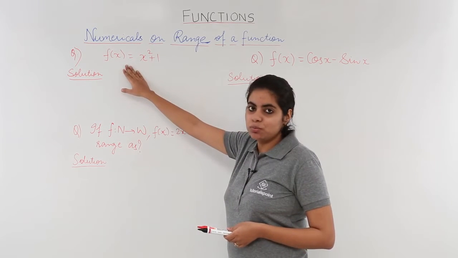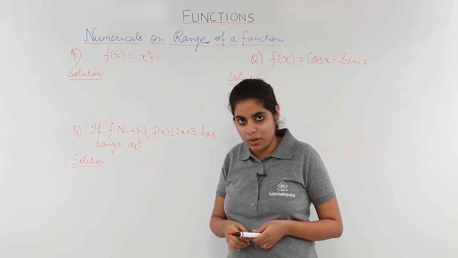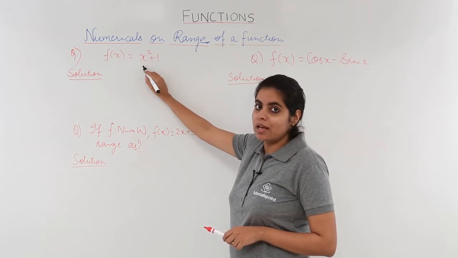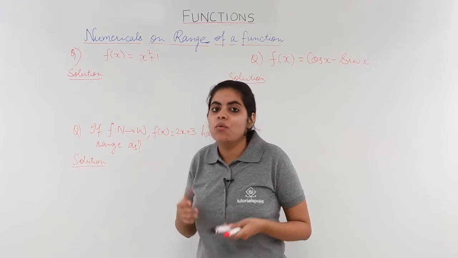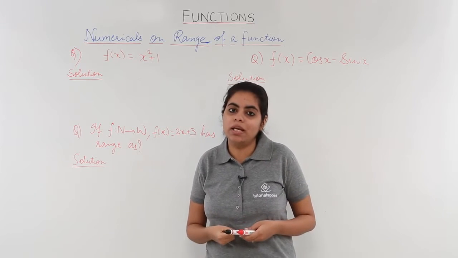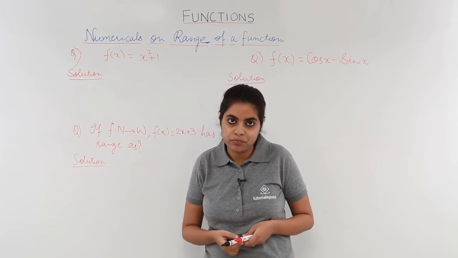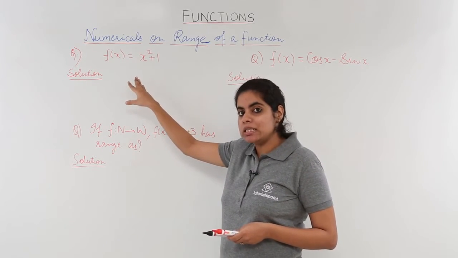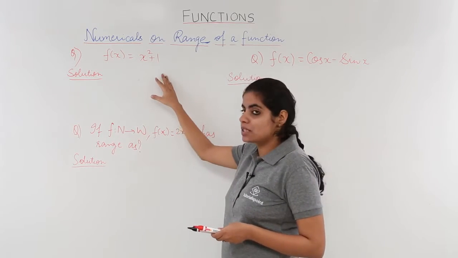The first function given to me would be f(x) equals x square plus 1. Focus on x square addition with 1. Now what is range? Range is basically what values of the function can be obtained by putting certain domain values into it. Now x square plus 1 means what value should I get out of this would be the range.